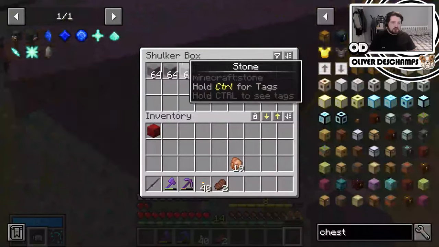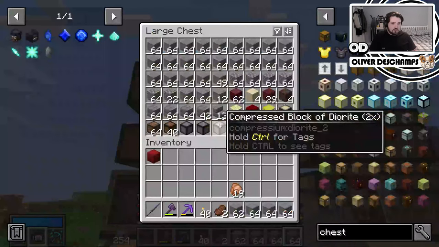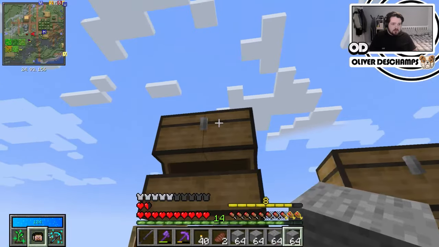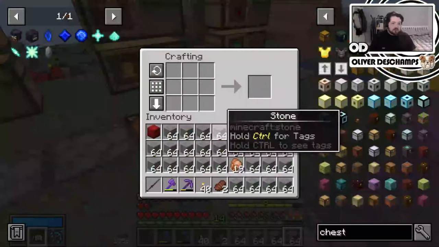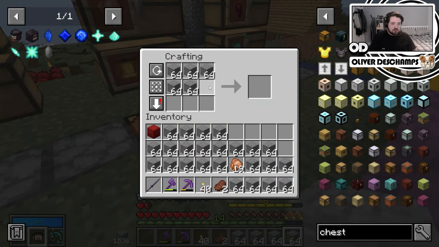So this one's full of stone, and if we're smart about this, we can also compress blocks. So let's take all of our stone and just compress it. And that's going to mean carrying it is much easier. Okay. Do you know what? I felt my brain throb there, and I thought that was just because I was doing big brain plays. Wait a second. That's not what we want.